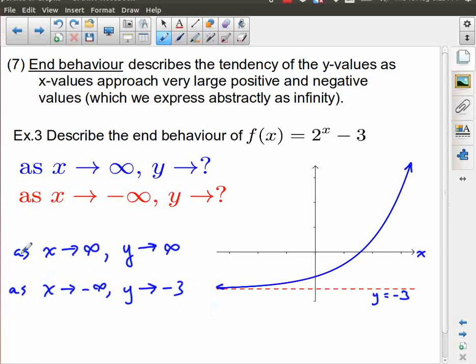You would just use the word as. If you didn't have the word as there, I would understand what you meant, but it's poor form, you need to put something in front to express that you are looking at end behavior. Obviously, once you put these arrows in here, context would tell me what you mean. Make sure you don't put in equal signs.